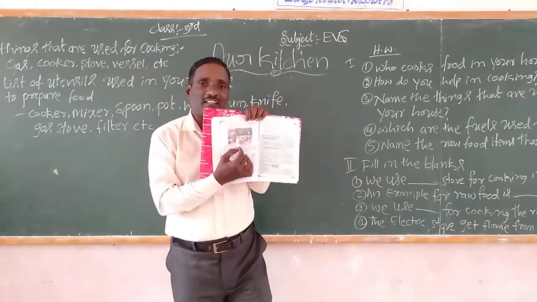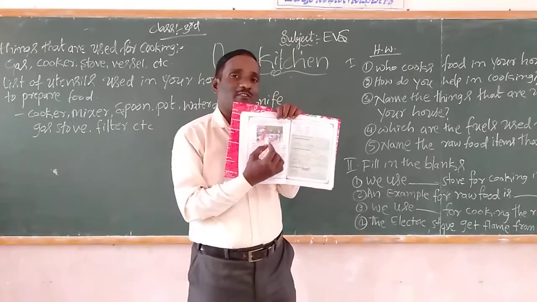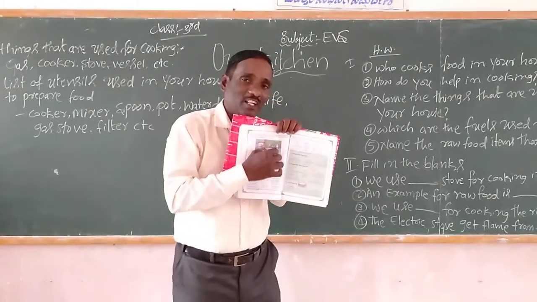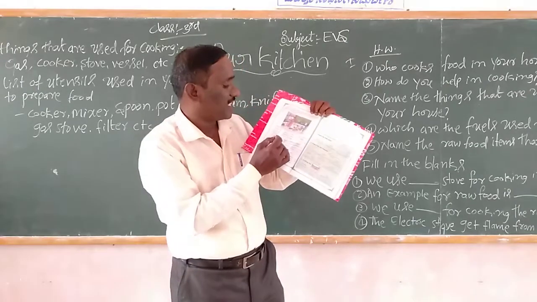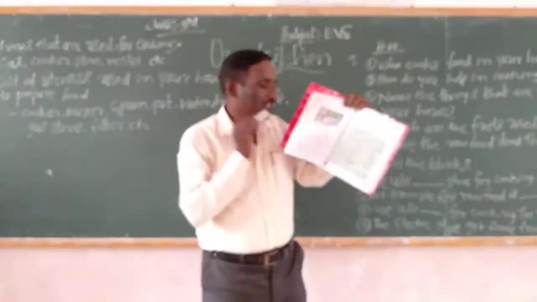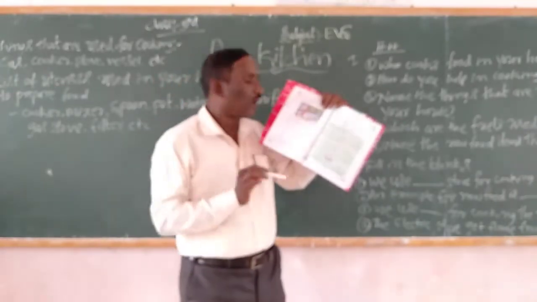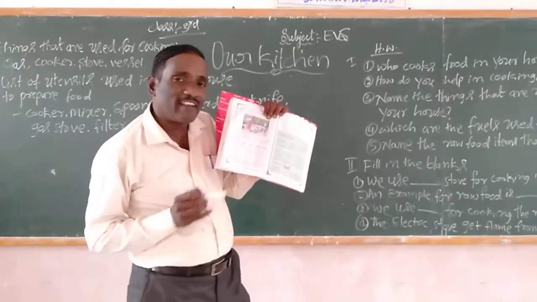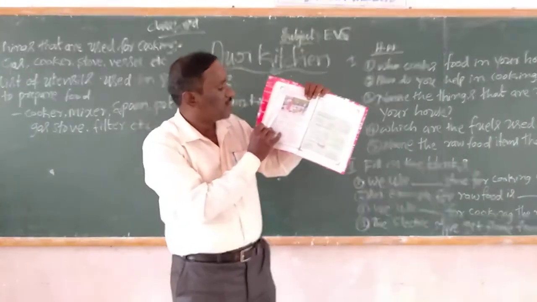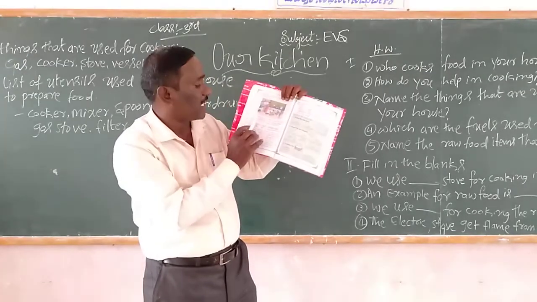You see the picture once again. Observe the pictures. What does the mother do, what does the father do, what does Ramu do, what does his sister do? First we observe the picture and answer the following questions. Yes, have you observed this picture? Which items of work are they doing in this picture? Very simple question.